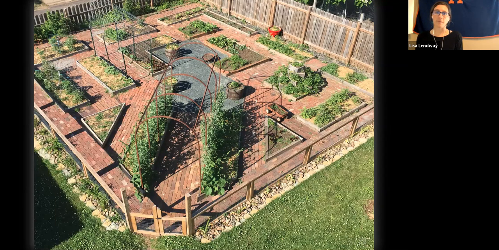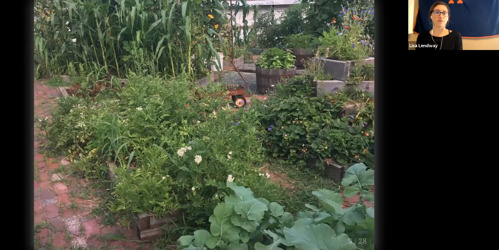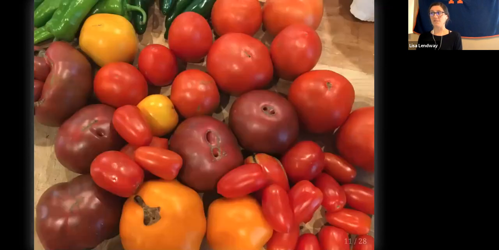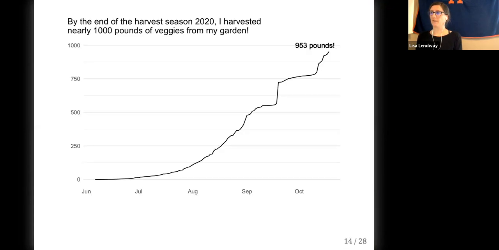I love spending time in my garden. And this new one has lived up to the jungle garden name of its predecessor. The pumpkin and squash arch is my favorite feature and is abuzz with bees most of the summer. It's fairly productive too. I preserve and eat as much as I can and share with others too. That's zucchini bread, if you're wondering. Last year, I harvested nearly 1,000 pounds of food from the garden, which reminds me, I'm supposed to be talking to you about using the data in my class. Let's get to that.